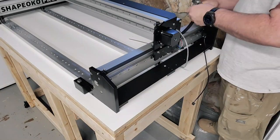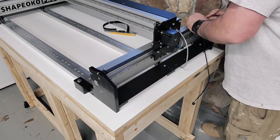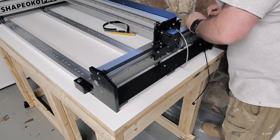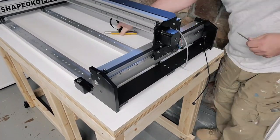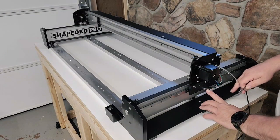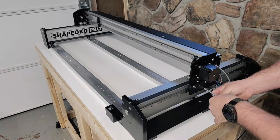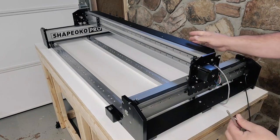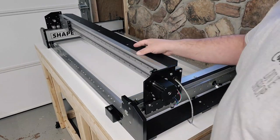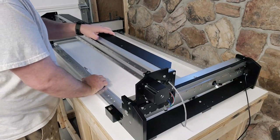Once you get one side secure, you're going to go to the other side and tighten it up. You only want about a couple of millimeters from the end of the buckle to the actual outside rail. That way it will pull it tight. You don't want much more than that, or you'll have the belt a little too tight. Once you get that finished, then you can release the gantry. Just undo the little bolts that are in the side. There's one on each side.